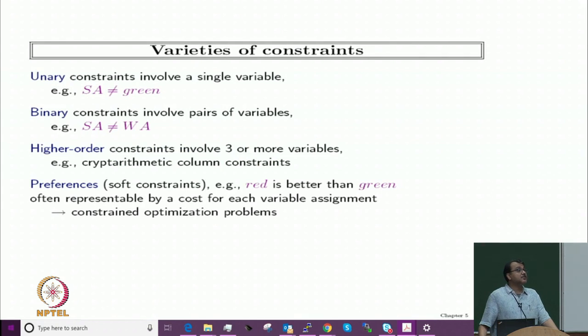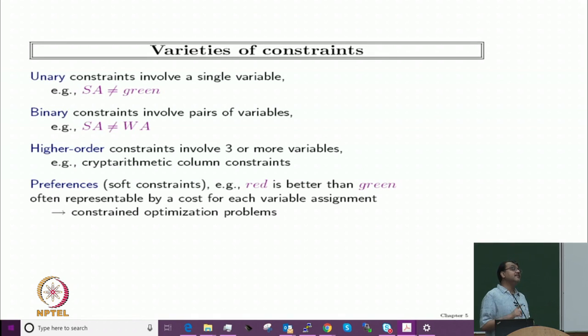because it is exponential. Similarly, different people study many different kinds of constraints. Do not label South Australia green. South Australia does not like greenery, whatever be the reason, it is too close to water, I do not know. But let us say there is a constraint which says do not label South Australia green, then that will be represented as SA not equal to green. Those will be called unary constraints. Then you will have binary constraints that South Australia should not be equal to Western Australia. You will have higher order constraints like 3 or 4 variables come together and define a constraint.